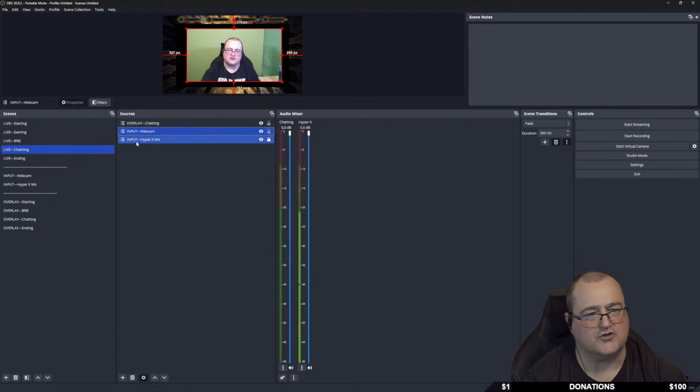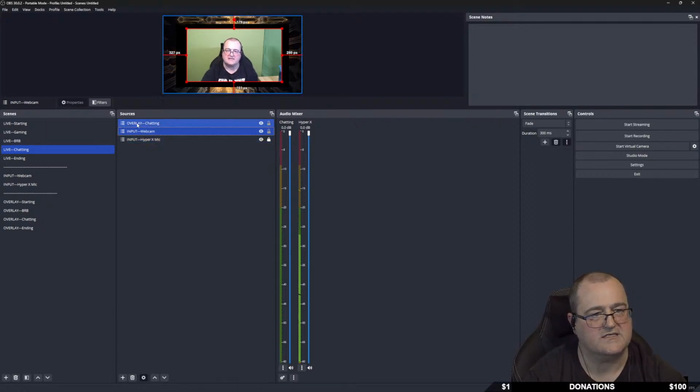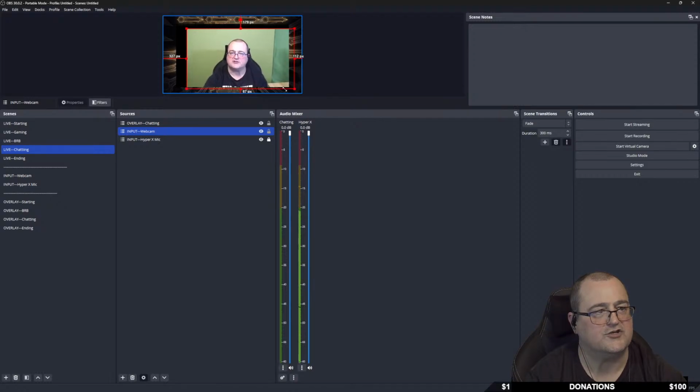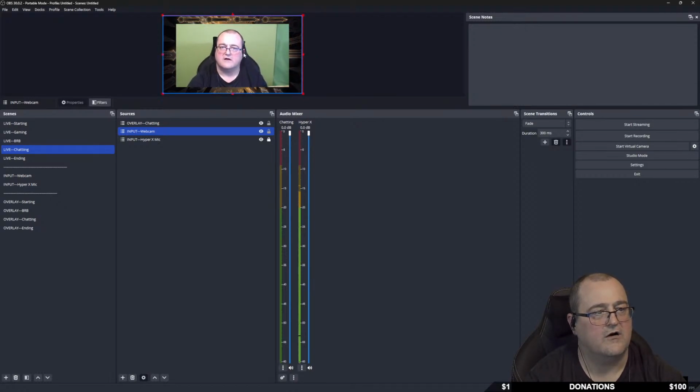And anything that's just pure audio, I always put to the bottom because it's not visible. It's nothing visible. So we take it to the bottom. So we've got the overlay on the top. We've got the webcam underneath. If I resize this webcam now, you notice it chops at the edges of the overlay, what's in front of it. So now we can slightly oversize the webcam.